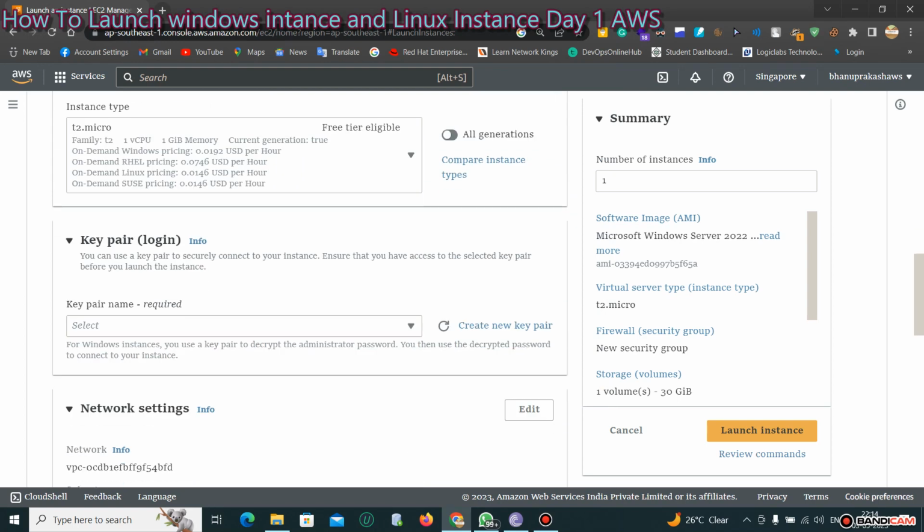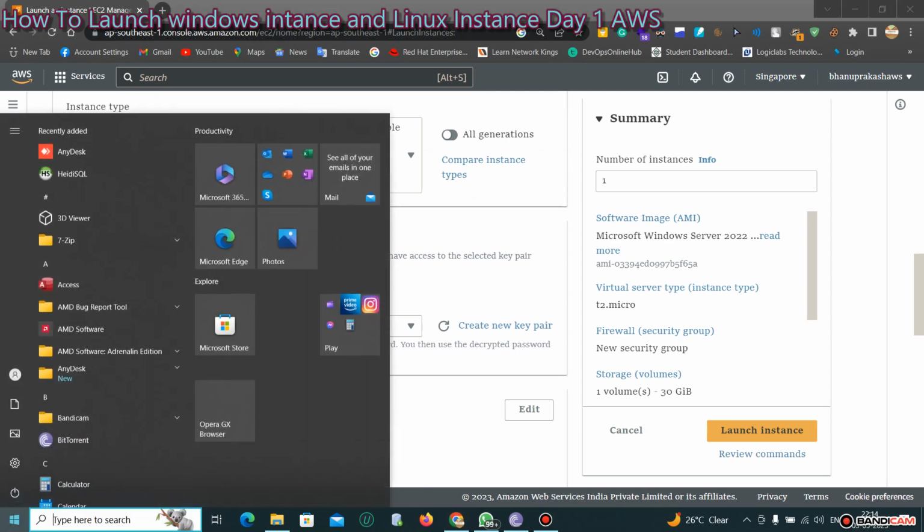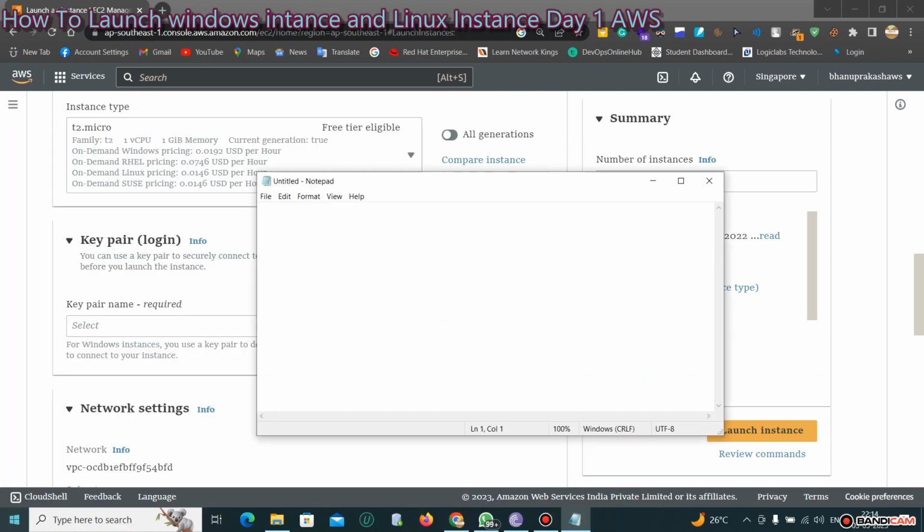After that we need to give the key pair. Key pair is of two types: one is public key and the other is private key. In AWS we have two types of key pairs, public key pair and private key pair.